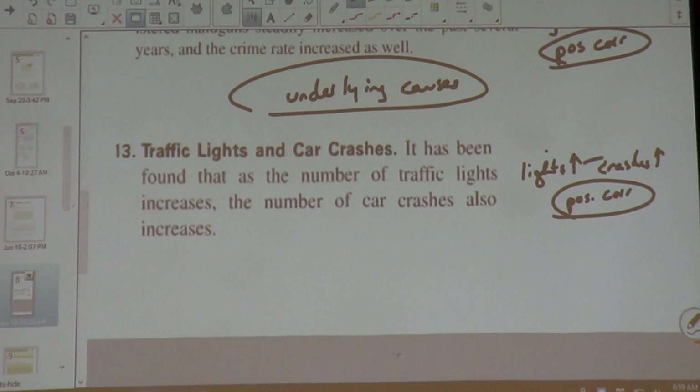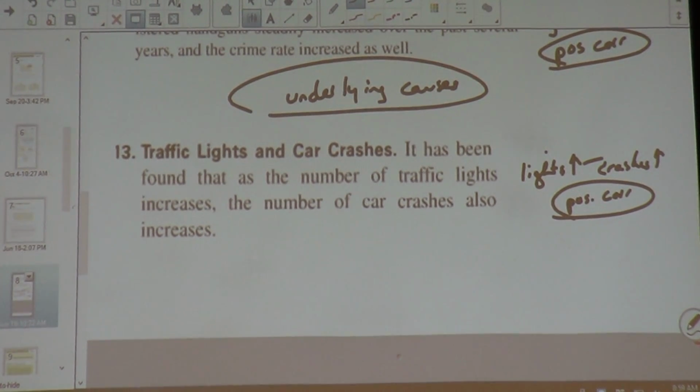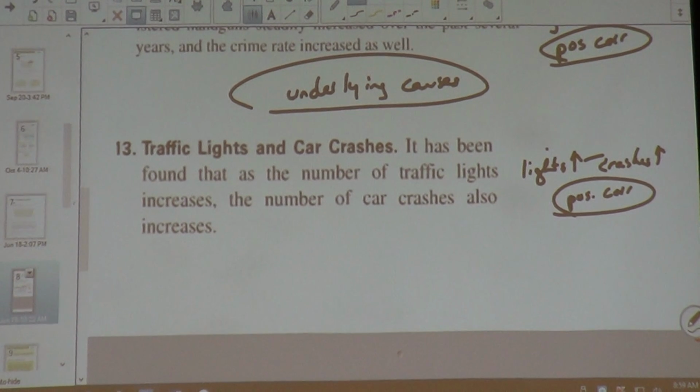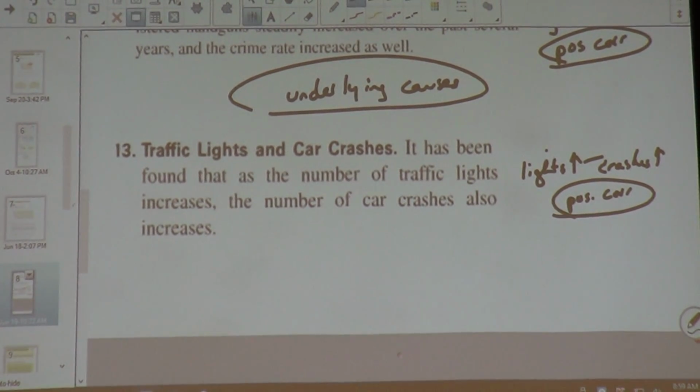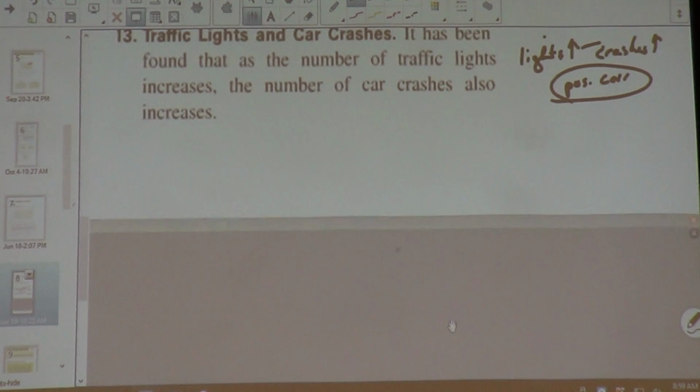Okay, so, coincidence, maybe. What about underlying causes? Yeah. I would kind of go with what Ariel said: there was never a red light there, so there's going to be some underlying causes because people aren't used to it being there. So they're going to think, oh my gosh, I'm not used to this, and roll right on through. Okay? Some direct causes: they probably put the light there because there were crashes already happening and they're trying to prevent them, but there's still going to be crashes. So for this one, I probably would take every answer as long as you could provide the documentation.